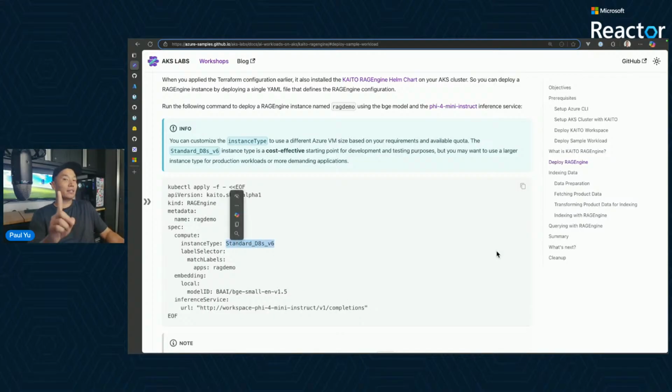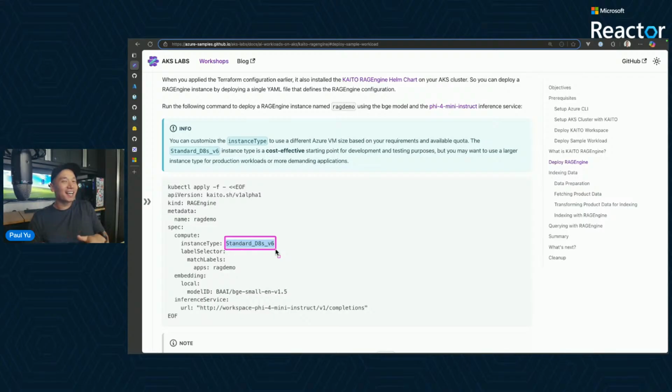One thing to call out here for this particular lab, I think in the repo, the sample SKU or the recommended SKU is like a T4. So it's a GPU SKU. But for the purposes of this workshop, I'm focusing on cost optimization for you all.